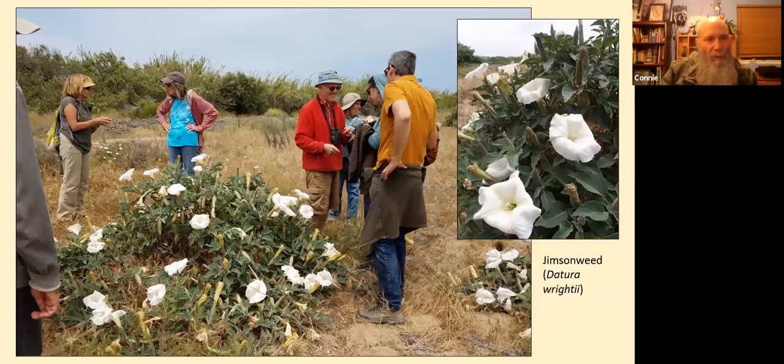We have had hikes in the past to the Ventura settling ponds. Pictured here is a hike from 2018. In the center is jimsonweed, Datura wrightii, also in the nightshade family — poisonous and psychotropic. Those who try to get its hallucinogenic effects usually end up in the hospital. I'm not sure how Native Americans prepared it so it didn't affect them adversely when they used it for visions. On the right is a close-up of the giant funnel-shaped jimsonweed flowers and leaves.